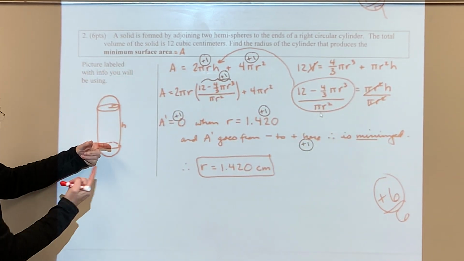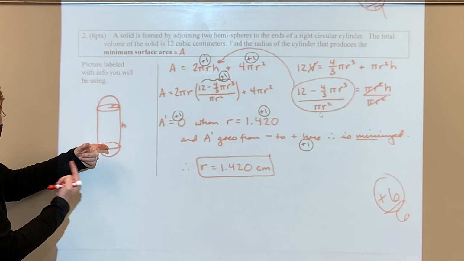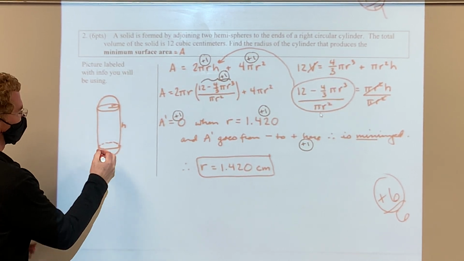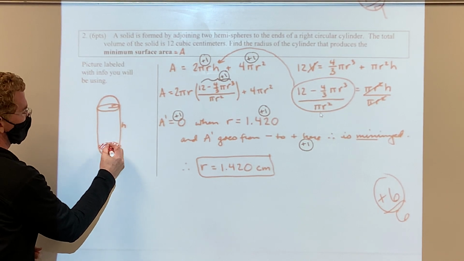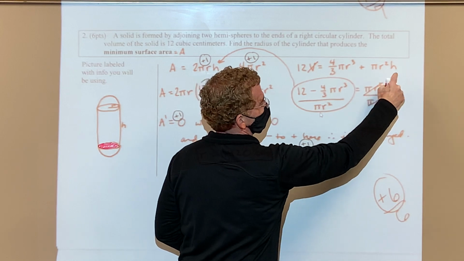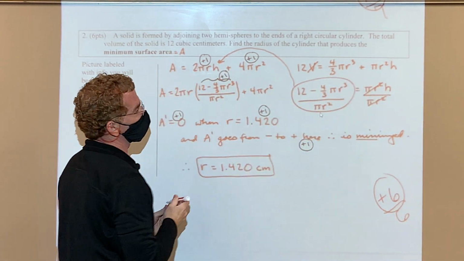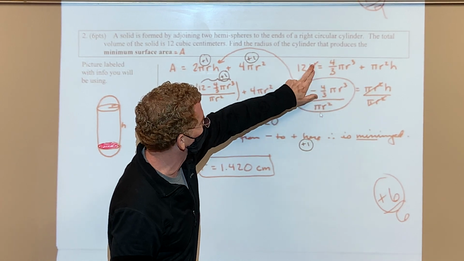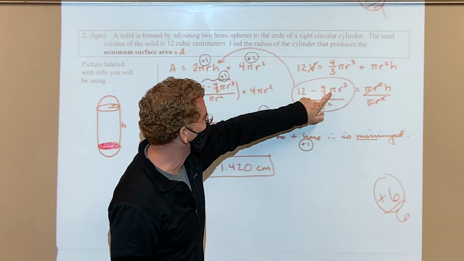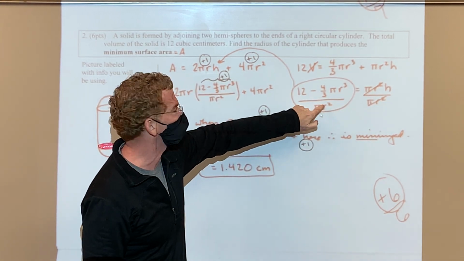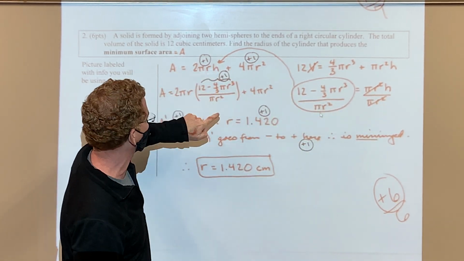Remember, we said if you had a cross section, which you do, right? Pi r squared is the area of that, and it's consistently that all the way around, and then times height. And there's the H I need to solve for. So I'm going to solve for H there by, and I didn't cancel that, I replaced it with the 12. I'm going to subtract that to the other side and divide by pi r squared. And you don't have to do any simplifying, because all of that's going in for H.